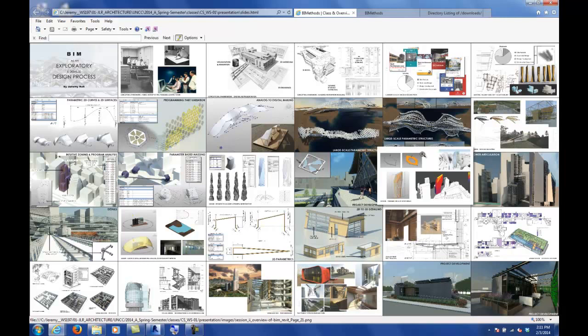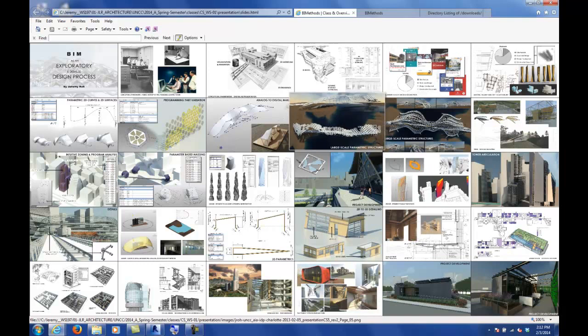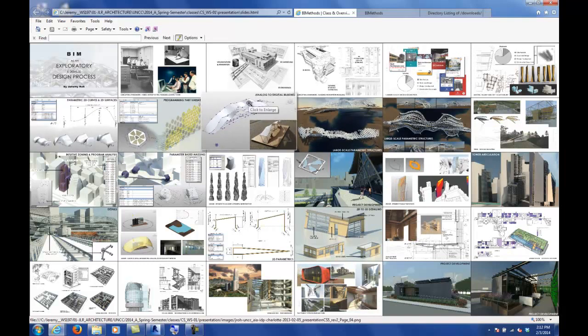Just so you know, building information modeling is basically 3D modeling with information that's put into it. And I'll get into more detail here in a minute. But Revit is a form of BIM. It's a software application that runs a BIM platform. There's other BIM software out there like ArchiCAD, and Rhino's coming out with a BIM package pretty soon, and so on.